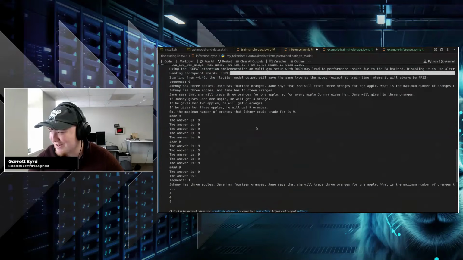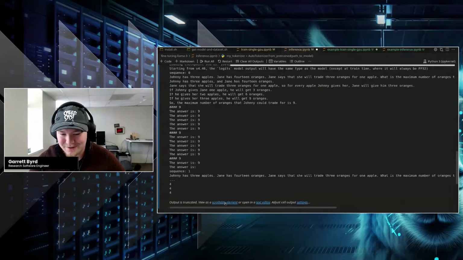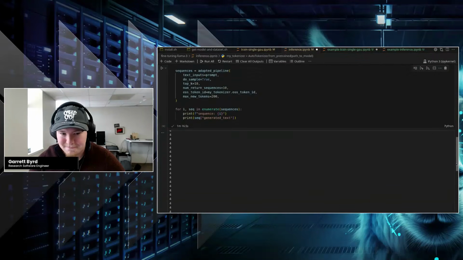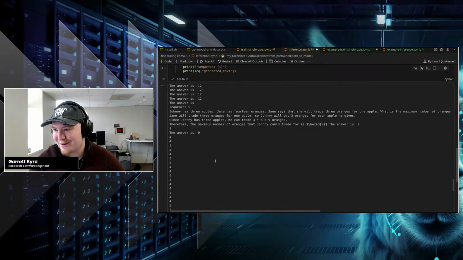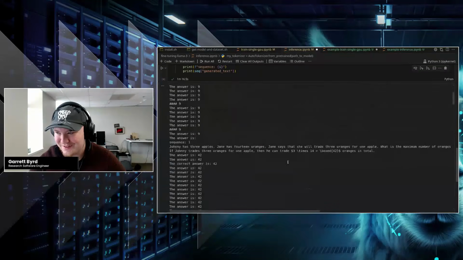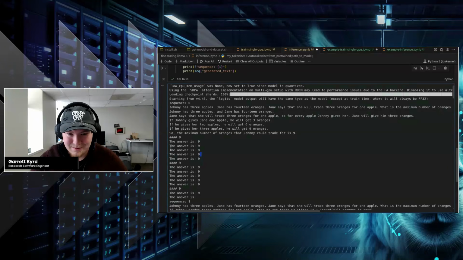And so, okay, here's a good sign, right? The answer is 9. I actually printed out 10 different sequences, so maybe we can do a rough grading here. And again, sometimes if you don't fine-tune a model to respond in this instructional way, you will get repetitive responses, and there are ways of handling that. But for now, I just wanted it to respond at all, right? That would be a big step up from previously. And in the first iteration, it actually gets the answer right. The answer is 9.